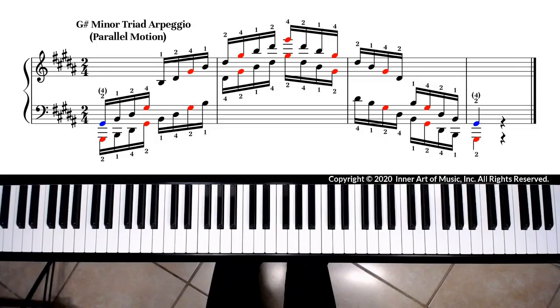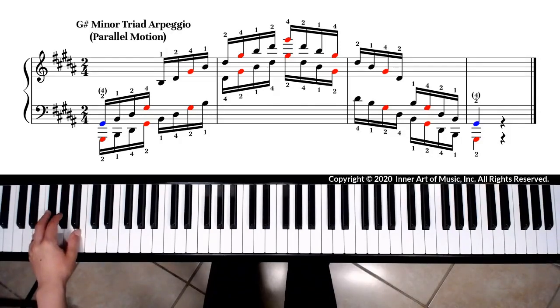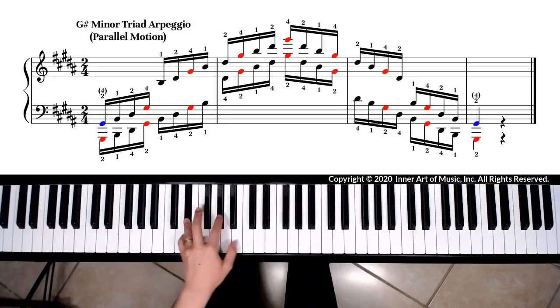The fingerings for the G sharp minor triad arpeggio is same as F sharp minor and C sharp minor triad arpeggios, and it begins on the black key. The left hand fingering is 2-1-4, 2-1-4, 2. Every time when we arrive on G sharp, we use second finger.